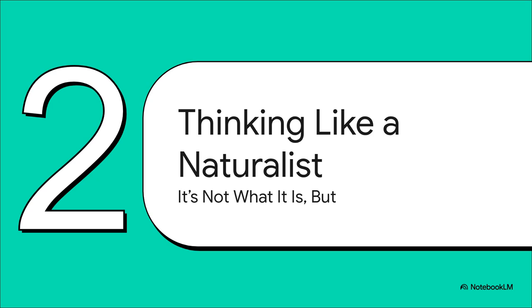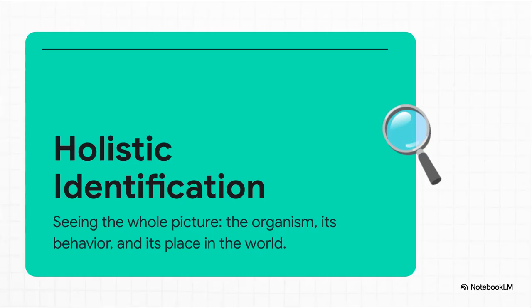That's the foundation. But the real secret, the thing that changes everything, is learning to think like a naturalist. This is where we go beyond just the tools and start developing a truly expert eye. It's all about making a huge shift in your perspective, from asking what to asking why. You see, experienced naturalists use something called holistic identification. What that means is they don't just see a bird on a branch. They see the whole picture, the entire story. They see the species, sure, but they also see what it's doing, and they understand its unique relationship with the whole environment around it.